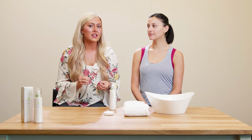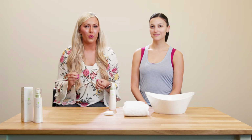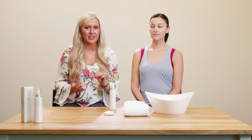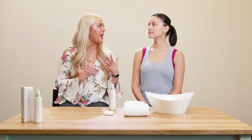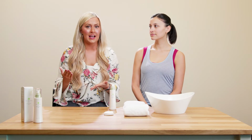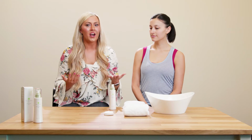And one of the things that the toner is used for is to penetrate into the deeper layers of the skin. Now, cleansing into the deep layers of the skin is really important because that's where collagen and elastin are produced. Collagen and elastin are what keep your skin firm, healthy, and youthful. So the more collagen and elastin production you have, the younger your skin looks. It's a win-win for everyone, right?